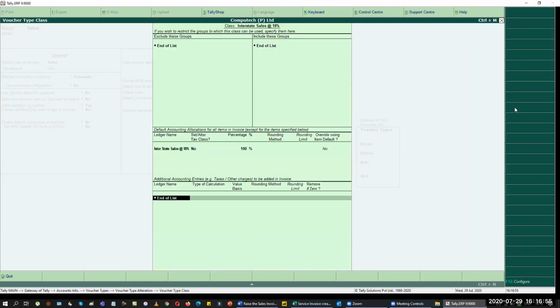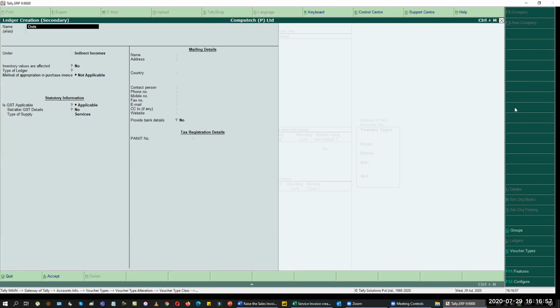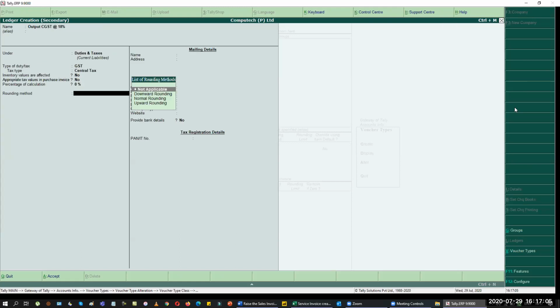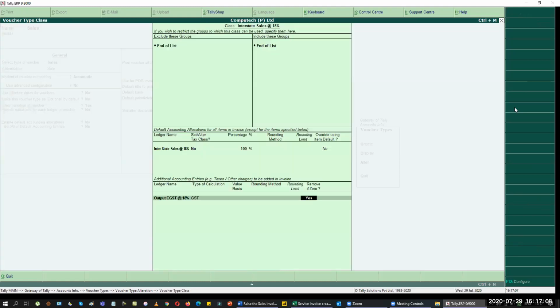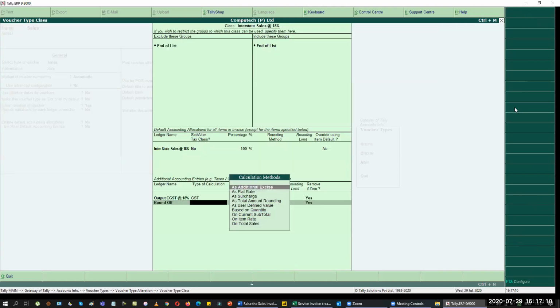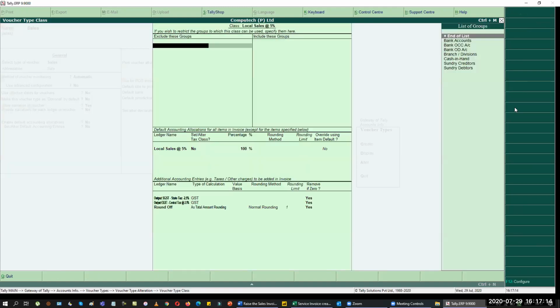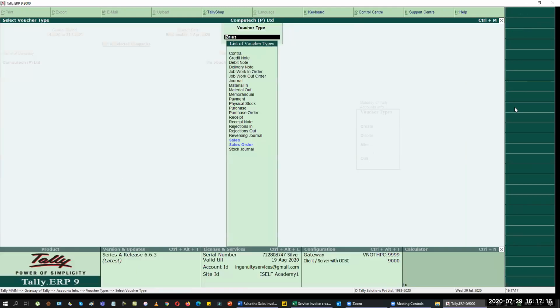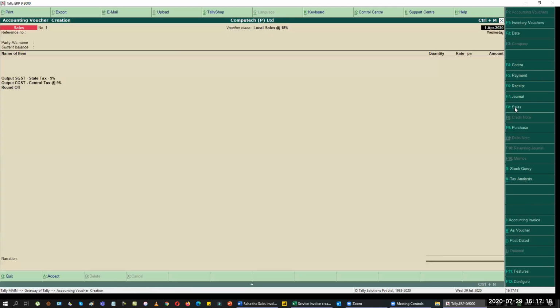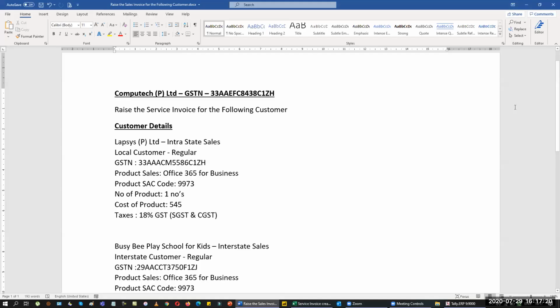So I'm going to come down here. I'm going to say Alt C, output CGST at 18%. Actually, I've made a mistake here. I missed it. That's why I just keep checking whether I did anything. Yes. Now rounding off as total amount to the normal rounding off 1 rupee, and the rest of them are fine. So now first I'm making a sale here, and the sale dates are not given.